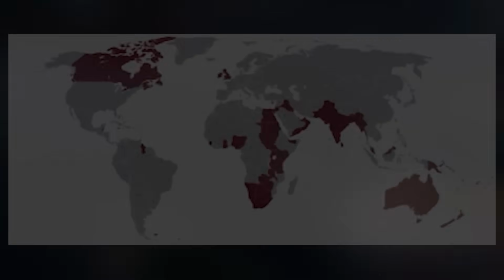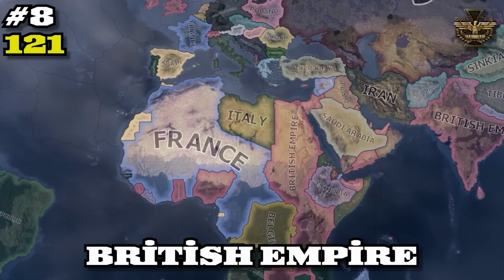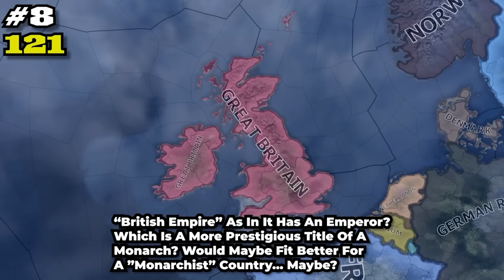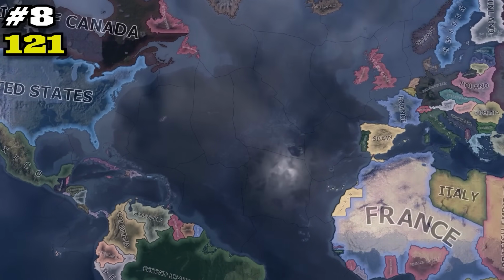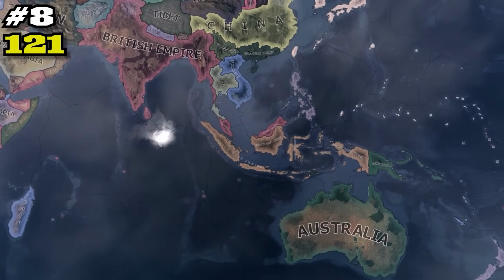The British Empire was the largest empire in history. In Hearts of Iron though, it's only big enough to land the 8th spot on our list with 121 states. British Empire is the name for the fascist version of the UK. I always thought that British Empire would have been a much more fitting name for the monarchist path, but I don't know. Anyways, the British Empire doesn't actually directly control all of its dominions. Basically, the fascist path only gives it claims on Ireland and India. No other dominion can be integrated into the empire without doing something that changes Britain's name again. And what that something is, we will be talking about very soon.